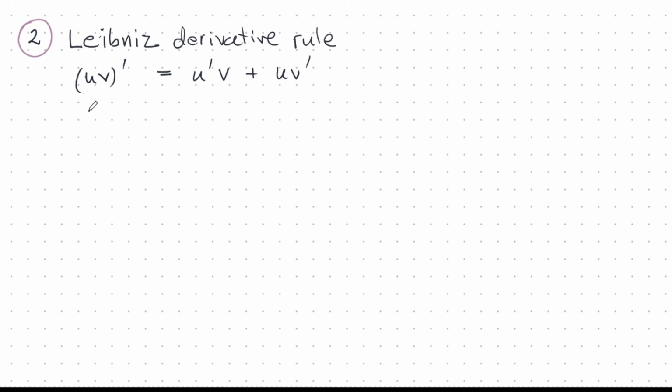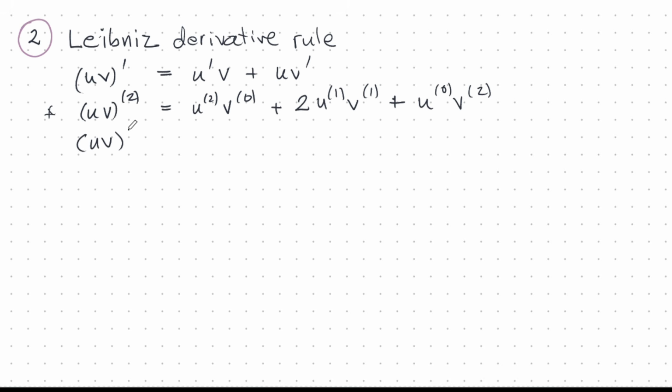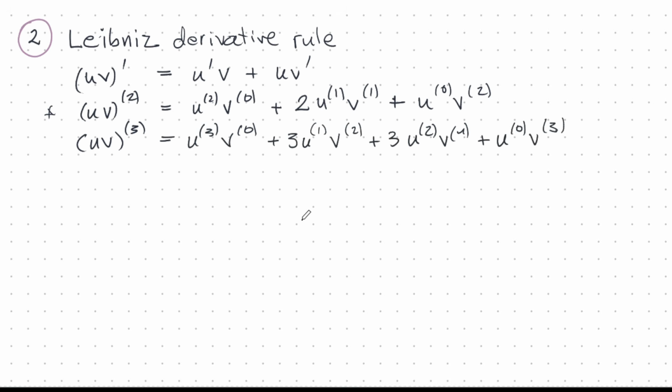And what about the second derivative? So I can write it using my notation like this. There. How many of you knew there was a Leibniz derivative rule like this one here? Well, what about the third derivative of uv? You guessed it, and it's just like the binomial rule or binomial expansion. It's very similar to that, as you can see. It's very beautiful, the way it works.